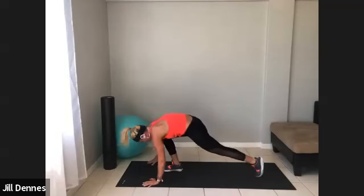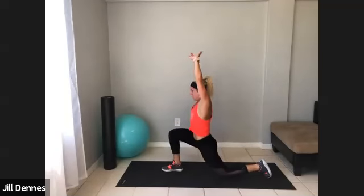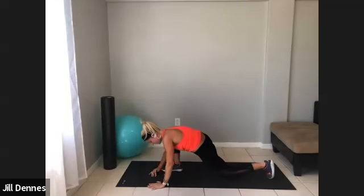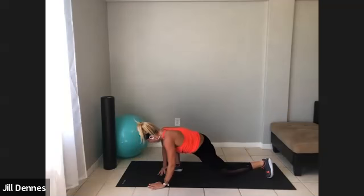Good, bring one leg forward, come into that deep lunge. Take those arms up overhead, stretching out that torso here. And let's bring it down. You can bring the hands or you can bring more down to your elbows. Pushing out into that knee, so you're gonna open up the hip here.